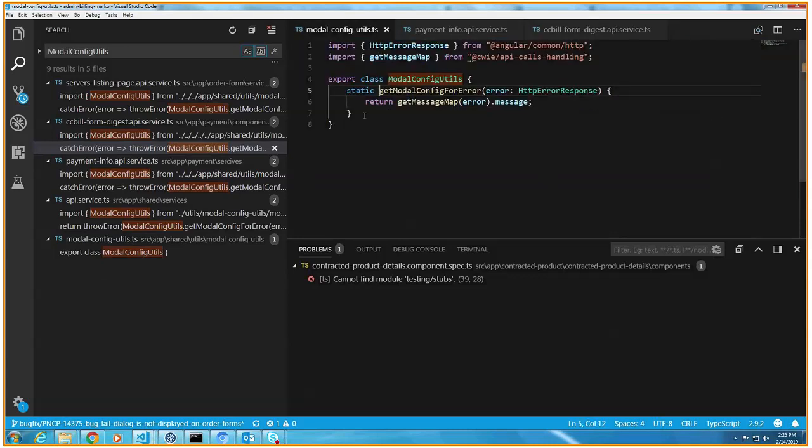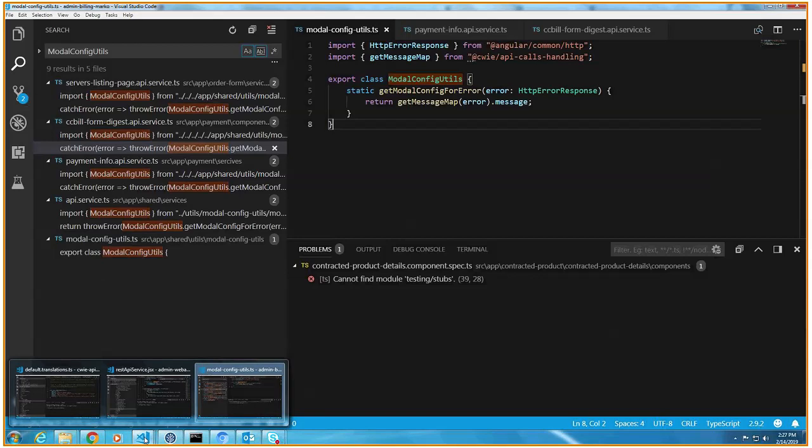What it does is it calls the get message map function and provides just the error without any additional data, any additional translation, and so on. And it's important because in admin billing we don't have a translation mechanism implemented. Later we will probably have it, but at this moment we don't.